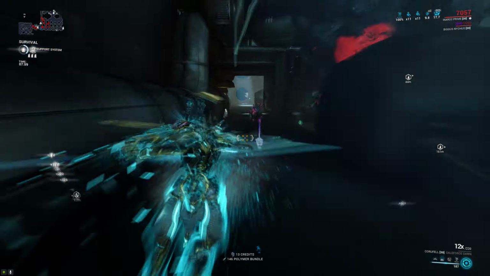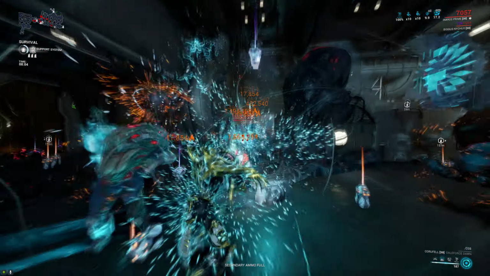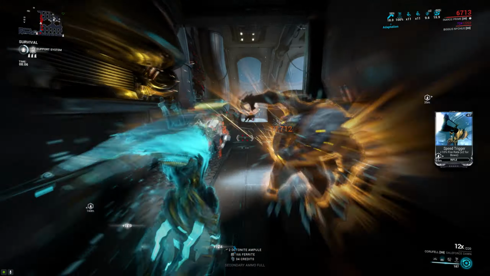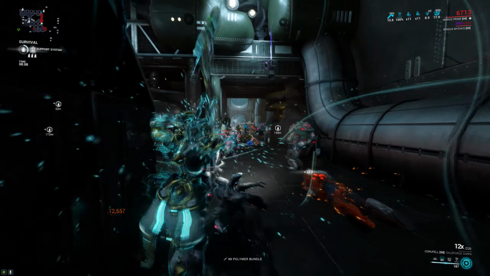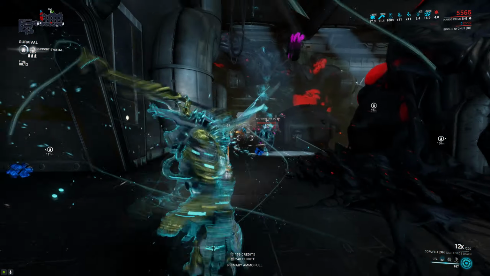Now, the obvious downside with this weapon is, of course, the damage distribution. Doing primarily impact damage on a melee weapon is not great. It basically just helps you to bash through Corpus Shields, and that's pretty much it. Also, the status chance is kind of on the lower end of things as well.